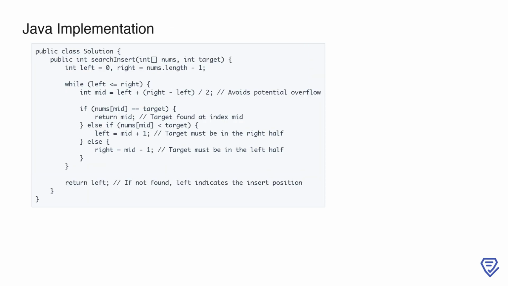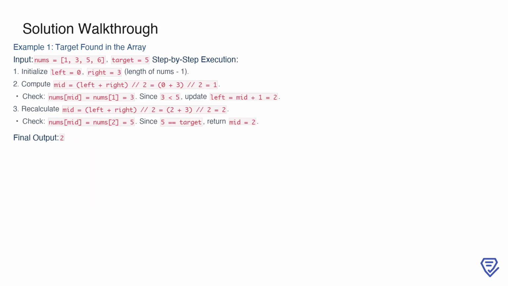This is the Java implementation of LeetCode problem number 35, Search Insert Position. The logic mirrors the Python solution, using a binary search approach to find the index of the target value or its appropriate insertion position. Key differences include Java's explicit type declarations and the use of int arrays. The while loop efficiently narrows the search range, and the calculated left index is returned if the target is not found. In this example, we're given the sorted array nums = [1, 3, 5, 6], and the target value 5.